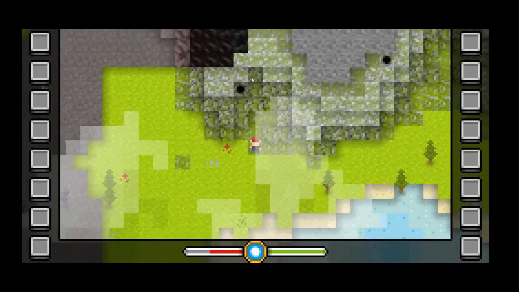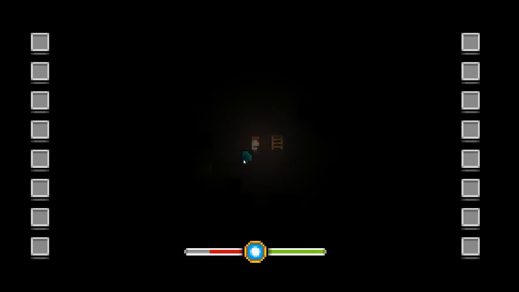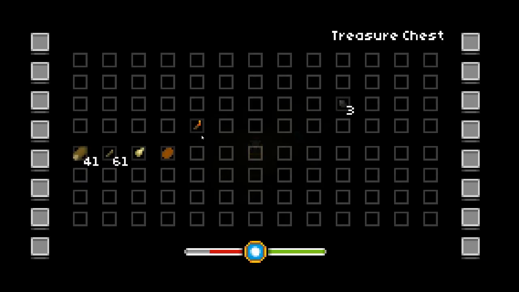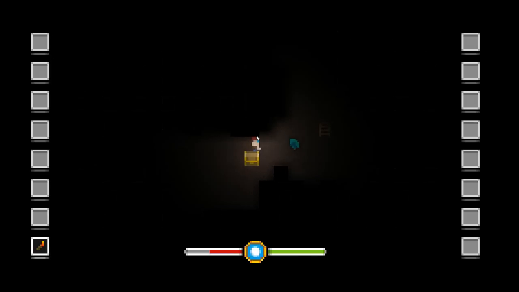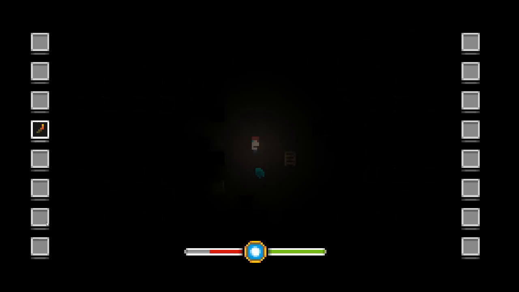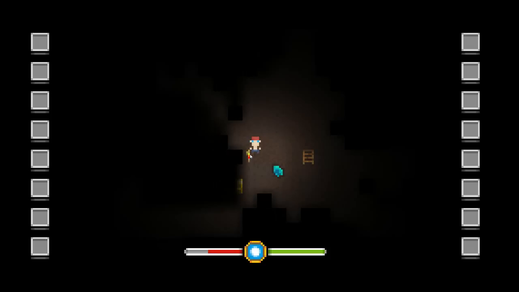Okay. Into the cave. Cave. This is a thing. I don't know what it is, but I can't pick it up. Chest. Whoa, this is quite the chest. I can put it in my inventory, and I can put coal in my inventory as well. I don't know what this does, but see, he's not holding it. He holds it here. So this slot is his active slot. Okay.